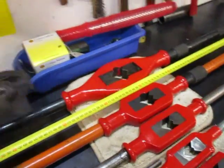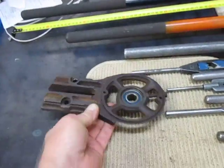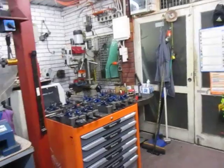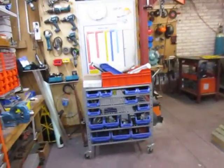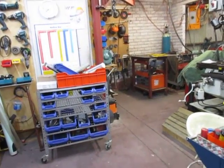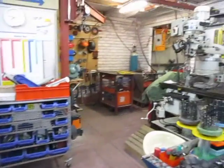And then we've got this bearing housing here that needs some work done on it, and a few other things over in the lathe area to be machined up. So there we go, that's it for tonight, Friday night. We'll continue on a little bit, and then we're going to come back tomorrow.